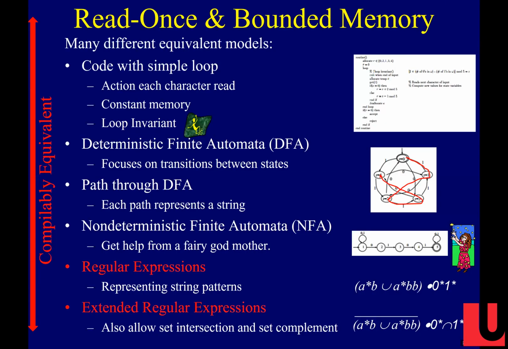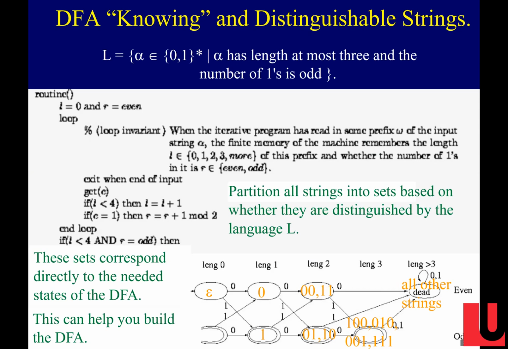Sir, will one state have more than one string? Some states might have more than one string, but your job won't be to say this one has 2 strings. When I want you to prove that you can't use fewer states, you just choose one string, a canonical string, for each state. Okay. And then you'll say, well, 1, 1 has to go to a different place than 1, 0. We can ignore 0, 0. One string will represent the whole thing. Yes. All right.